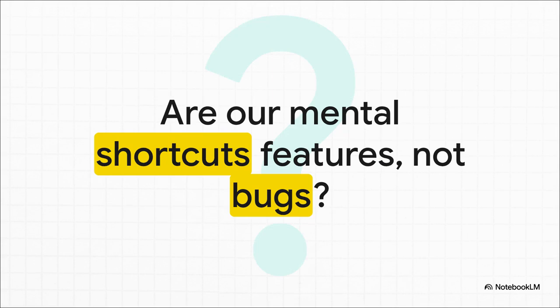So I'll leave you with this final thought to chew on. We often think of our mental shortcuts, our little biases and glitches, as bugs, as flaws in our thinking. But what if they're not bugs at all? What if these supposedly imperfect solutions are actually the core features of an incredibly efficient, adaptable, biological intelligence? Rethinking that might just change how we define what it really means to be smart.